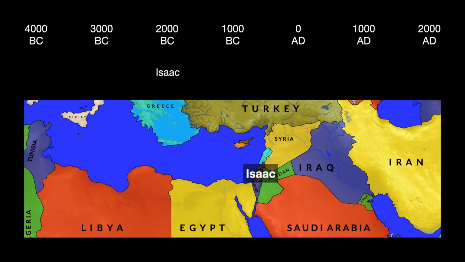Abram had a son named Isaac. Isaac also lived in Canaan. Isaac had a son named Jacob who lived in Canaan. Jacob had a son named Joseph. Joseph was sold as a slave into Egypt. Eventually, the rest of his brothers came down to Egypt also. And then the Israelites lived in Egypt for 400 years. They were turned into slaves.